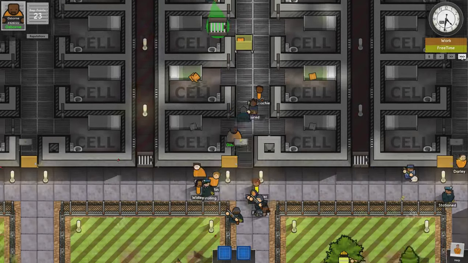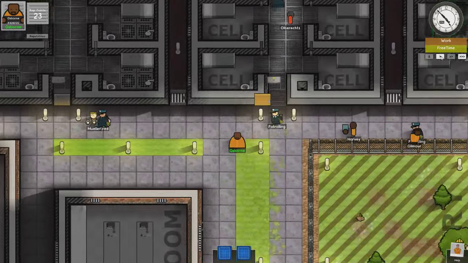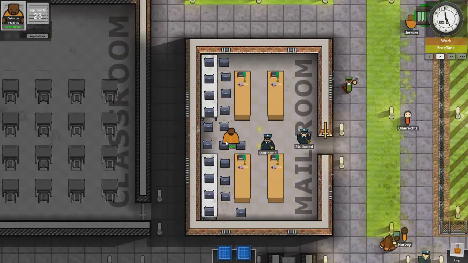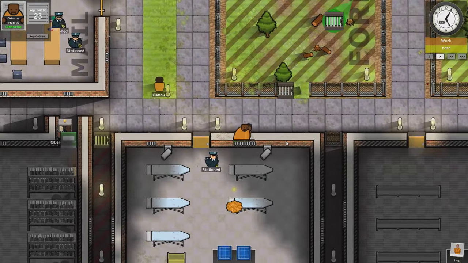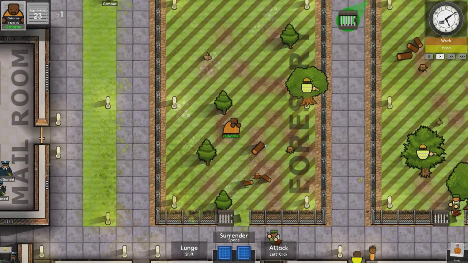Okay, it's work time, guys. I'm trying to do the work. Remember, doing the work. Having fun. Okay, let's go way over here. There's the mail room. See if Grandma sent me some cookies. Nope. Okay. Gate's open. Let's take it. Got something inside. Whoopsies. Apologies. I didn't mean to do it.